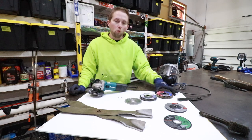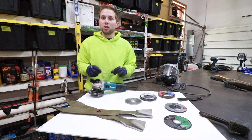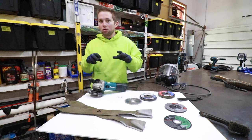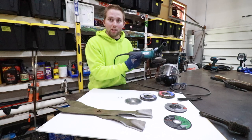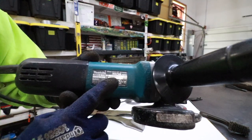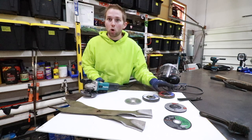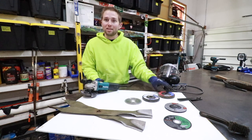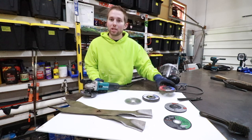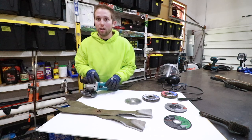The first thing I want to cover is how do you know what is the proper disc to use to accomplish this task. It's important that we understand that these discs have RPM ratings and we don't want to exceed that. On every angle grinder, the manufacturer's label will tell you the maximum RPM. For example, this Makita spins up to 10,000 RPMs. When we go to purchase our discs we need to ensure that the disc is rated at least 10,000 RPM. Generally these discs are almost always rated at 13,000 RPM, but take a look at the disc and ensure that it exceeds the RPM rating of your grinder.